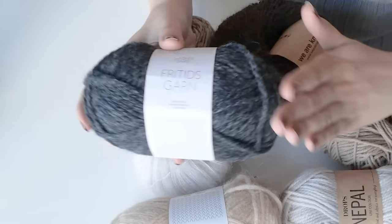To decrease, we're just going to do a knit 2 together because I feel like it's the easiest kind of decrease. Basically, we're just going to treat these 2 stitches like they're 1 stitch, insert the needle through both of them, like they're one single stitch and you're knitting it, and knit it. This looks quite loose because it's where we joined the yarn, so you'll see it tightens up if I just pull this yarn behind taut.